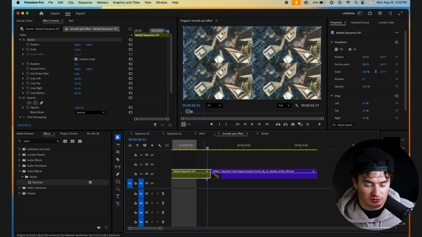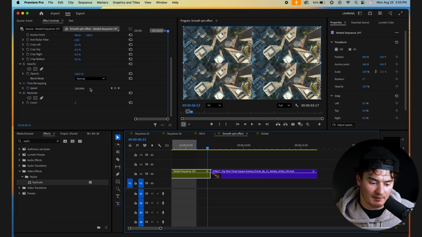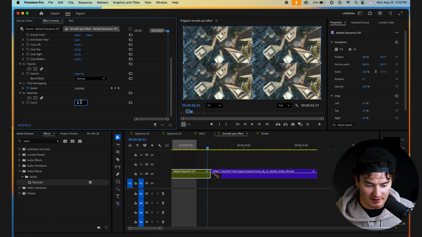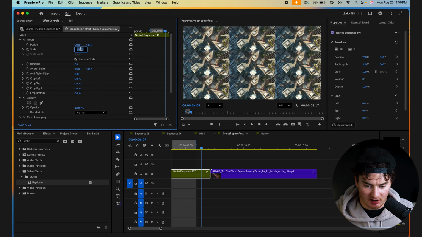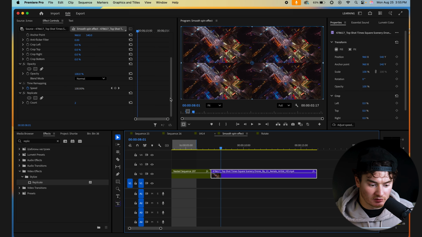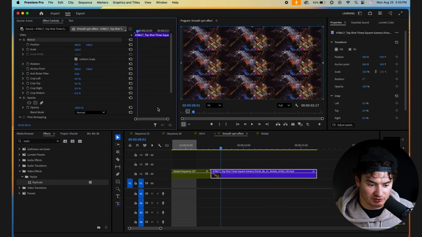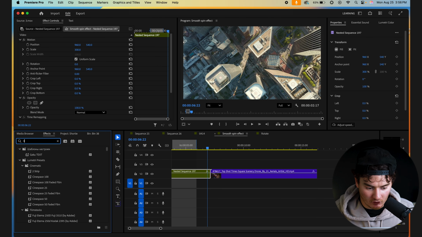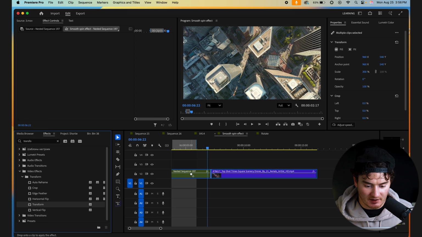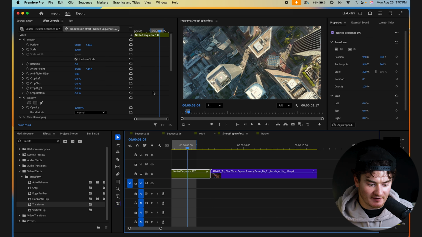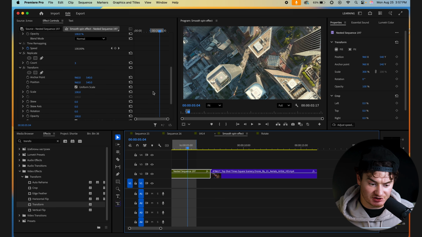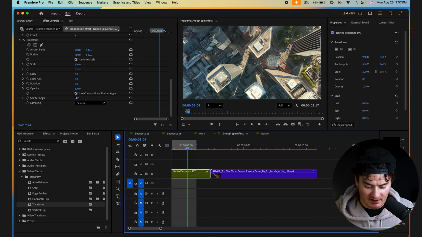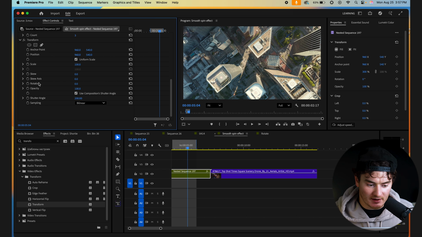Select your first clip, go to Effects Controls, navigate down to Replicate, and change the count to 3. Then change the scale to 300. Then click your second clip, go back to Replicate, and change the count to 3. Then change the scale to 300. Now go back to Effects, search Transform, and drag it onto both of your clips. Click on your first clip, go back to Effects Controls, scroll down to where you see Transform, change the shutter angle to 200. Now keyframe rotation.